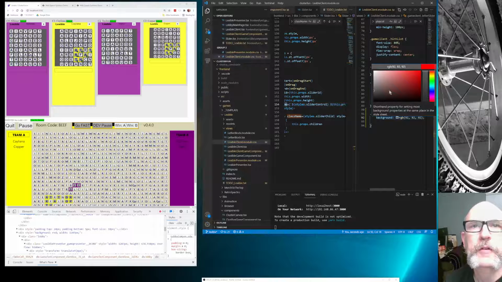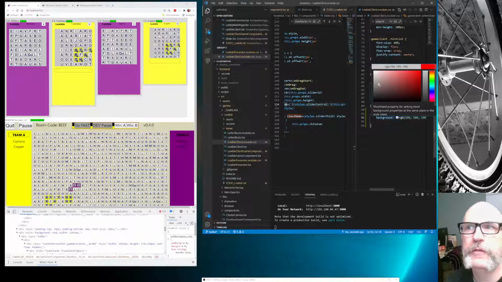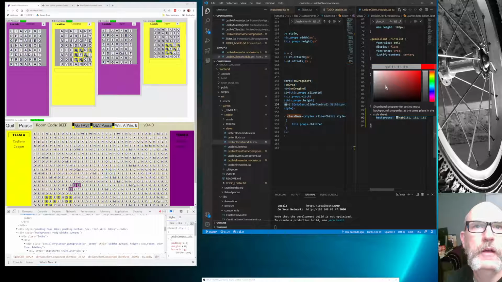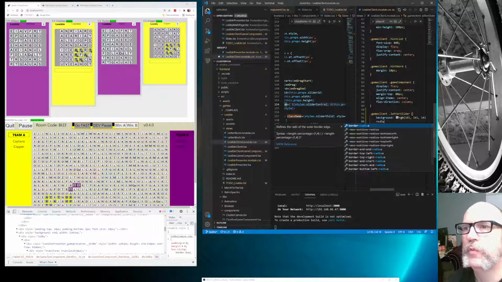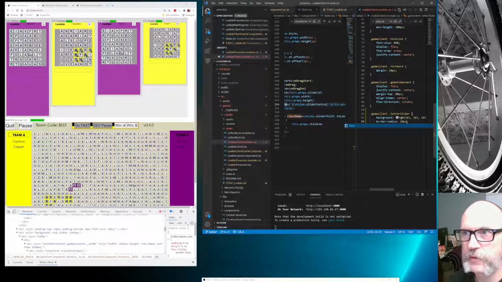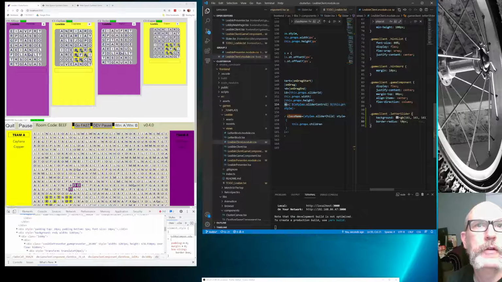That's too dark. Let's try a super light gray. That feels too light. I might also do an inner shadow to give it the sense that this is something over the top of it. Okay, now let's round the corners a little bit. Border radius, let's do like 10 pixels. Really? Okay, that makes sense. Maybe not so much. Let's do like 30 pixels, just a tiny rounding there.